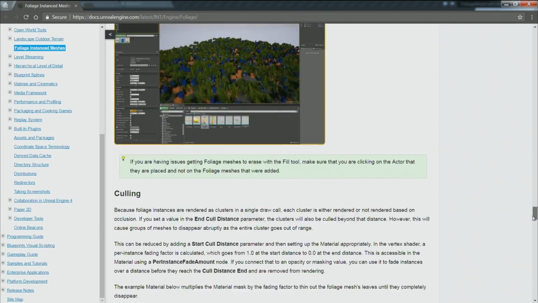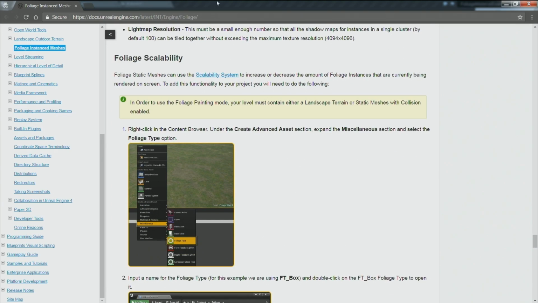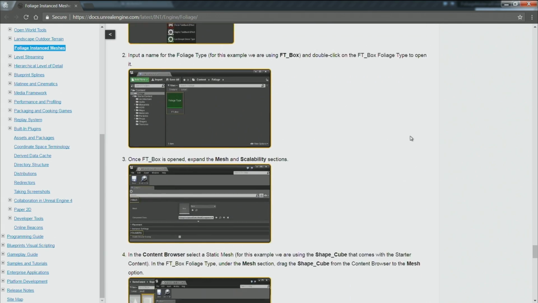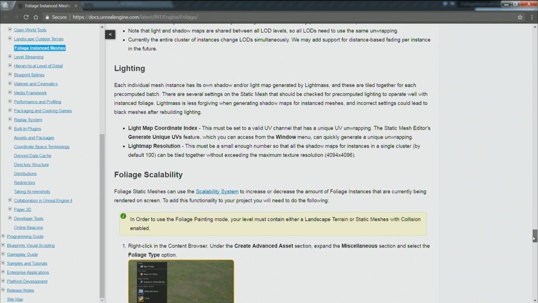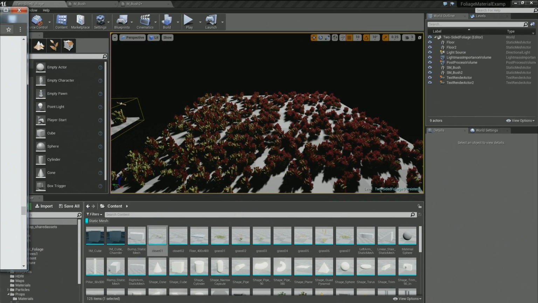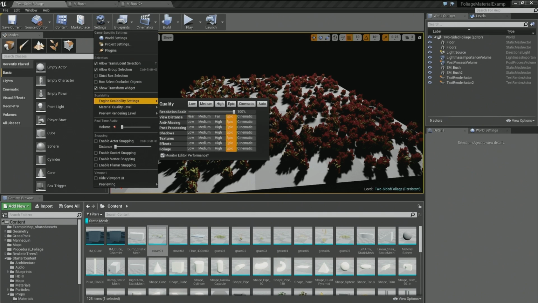So we're looking for density scaling. There's culling, there's the vertex lighting, foliage scalability. This is what we're looking for. So this was added back, I think in 4.13. And what it does is it allows you, much like you were talking about in Skyrim, Alex, to paint foliage fairly densely, and then based on the user's platform or performance requirements, you can set the scalability, the density of the foliage using the engine scalability settings, which then can be added to an INI config file, which you can load into an iOS project, so it's dialed back.